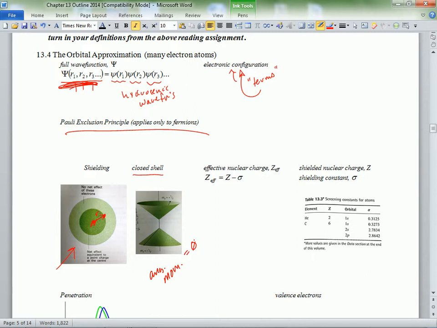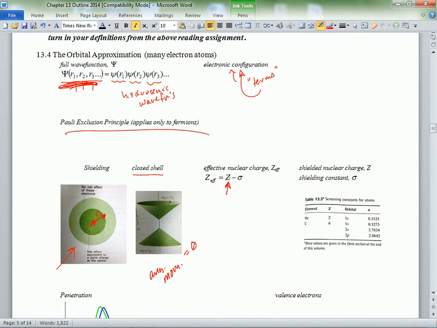So we have effective nuclear charge. Okay. So what's Z? What's Z, Richie? What did they call it? You've seen it before. The atomic number, right? Z is the atomic number. Nothing complicated. So the effective nuclear charge that an electron feels, is it the full atomic number? Is it the full nuclear charge? Or is it a little bit less?